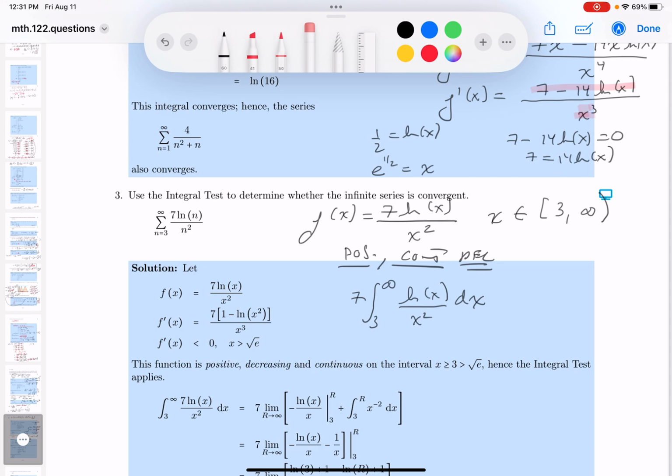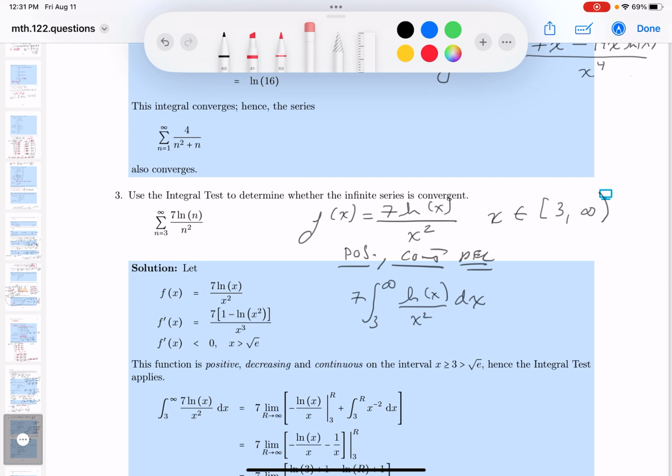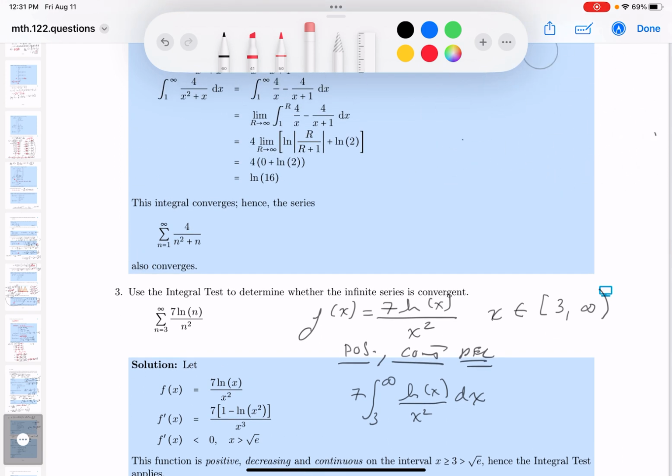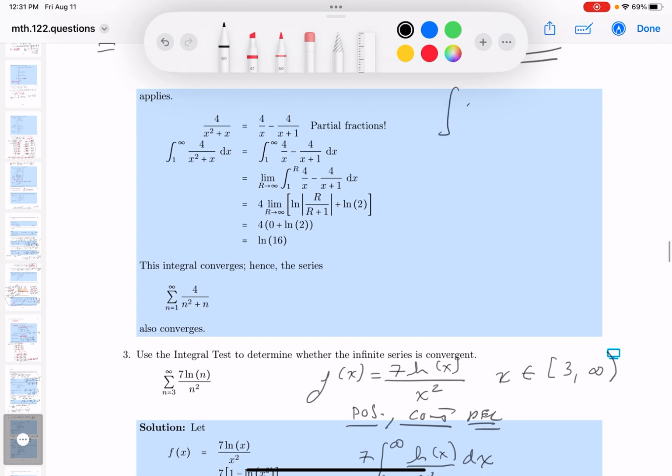All right? Let me get my eraser out. I'm kind of done with this stuff over here. I need the room. That's why I'm erasing it. And I want to see if I can do the integration. And what you're going to pick is, I guess, maybe integration by parts. Let's take a look at it. So I'm going to try to integrate. Let's write this down. u equals ln x, du is 1 over x dx. Let's see, you get x to the minus 2 dx would be dv.